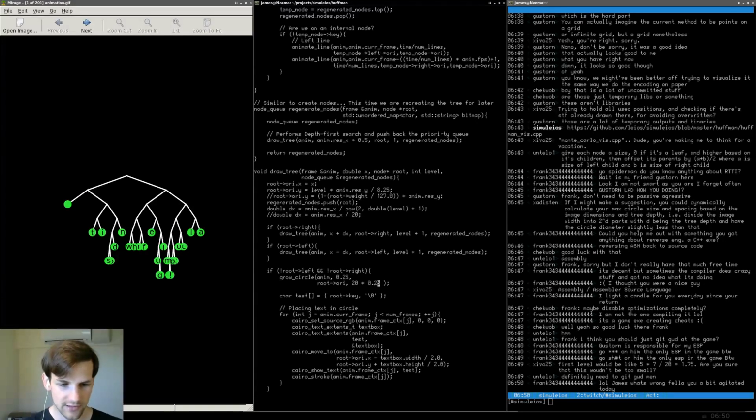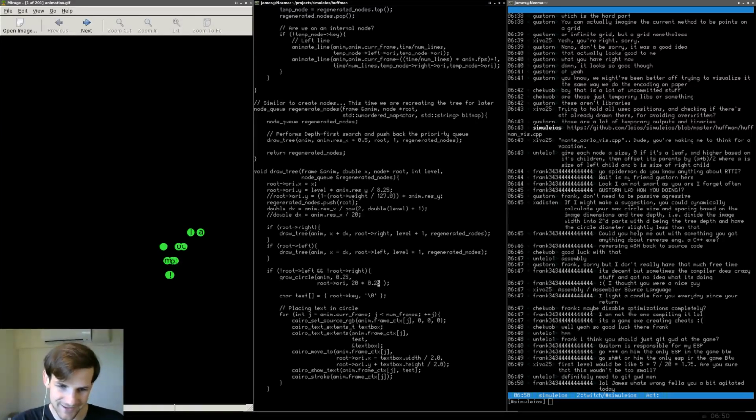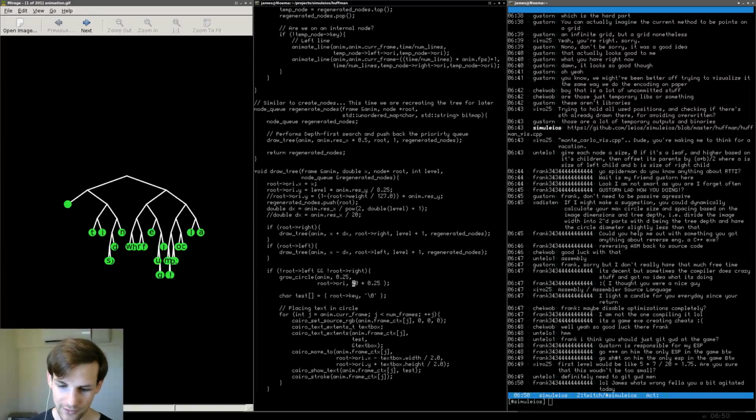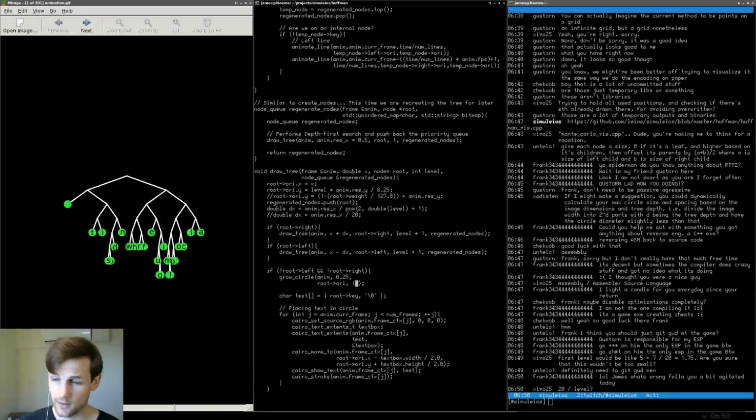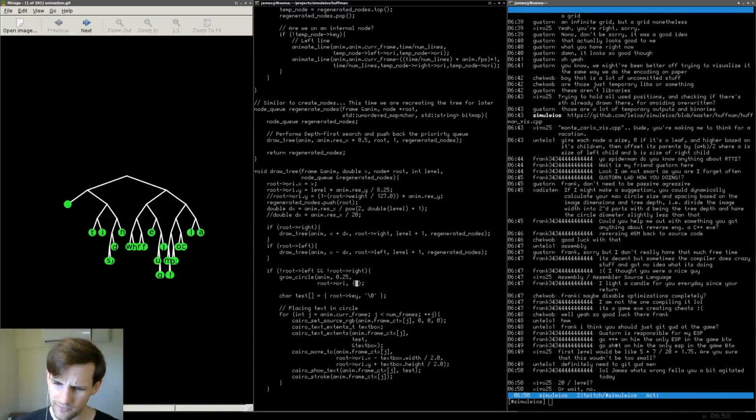So, okay, where do we need to go from there? I'm trying to figure out how to dynamically size these guys, and I'm failing miserably at it. So here's what I'm going to do. I'm going to say the level that we're currently on. Let's see, if we divide that by 7, then that would be like 7 over 7, which is 1. So we want 1 over that. 20 divided by level.